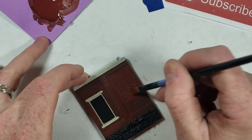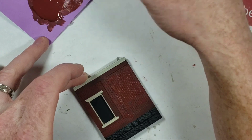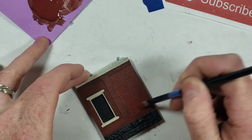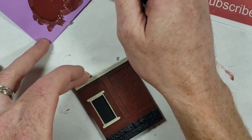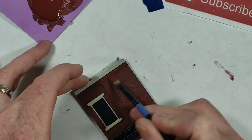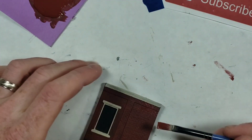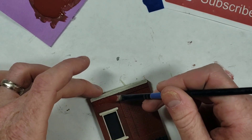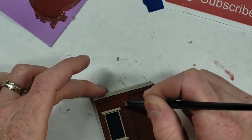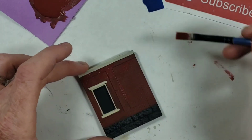That brings out the color a little bit more. I like the darker color this created. Obviously if you're using a lighter color primer, or a brick-colored primer similar to your structure's color, you'll get different results. There's no one way to do this - there are some wrong ways, but also a bunch of right ways. We're just showing you a different option.